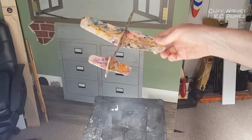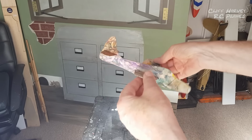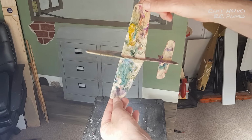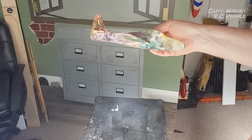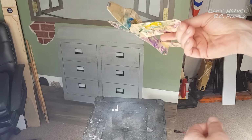Right, guys, there's the finished aeroplane, finger painted by granddaughter. I think actually it looks really good. Just gave it a fizz over with matte lacquer. Actually, it looks quite smart. Long may it last. I've test glided actually, it goes quite well. So yeah, she should have a bit of fun with that. Cheers.